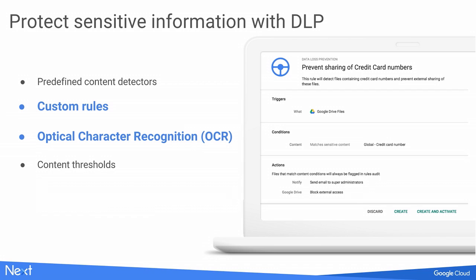So just to be very clear on what's happening here and the power of our platform, not only are we scanning the emails to protect your data, we're scanning the attachments that are going out with these emails. We can even scan zipped attachments. And on these zipped attachments, if there are images, we can do pattern matching and do optical character recognition for each of these content types, like credit card numbers and social security numbers. So it's a really powerful way to stop data from leaking outside your organization.